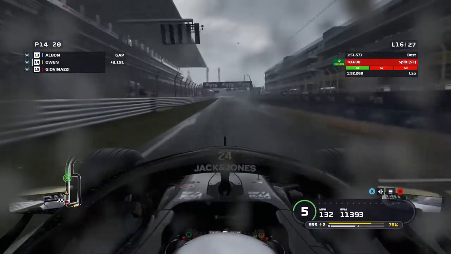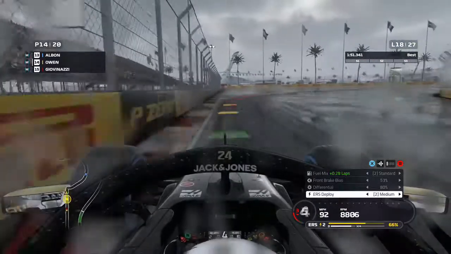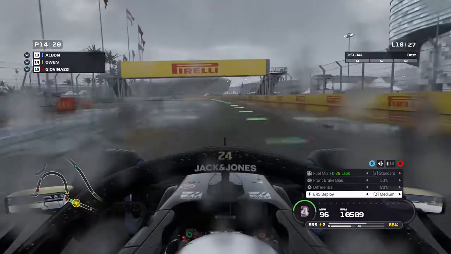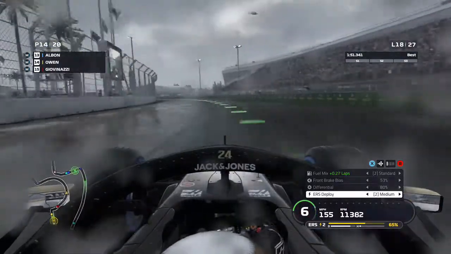As we come through to cross the line on lap 16 of 27, now with 10 laps to go, still about the same gap between myself and Giovinazzi. I felt the pace actually starting to drop off a bit at this point. The conditions were also starting to lighten up. The light rain was coming in.